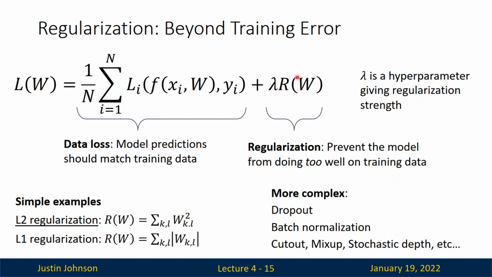And the matrix will be regularized by a certain function. It might be first order norm, second order norm, or anything possible. It's up to the experimental results, just like the pedestrian detection algorithm. If you use the L2 regularization term, it will be the summation of the square of all the parameters, and this is the L1 regularization term. And there are some more complex methods, like dropout, spatial regularization, cutout, mixup, etc. So L1 and L2 regularization are the simplest cases.